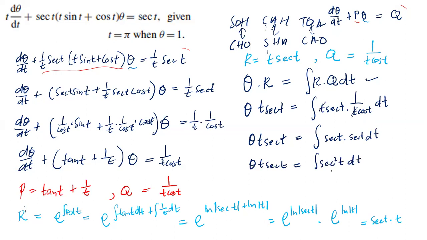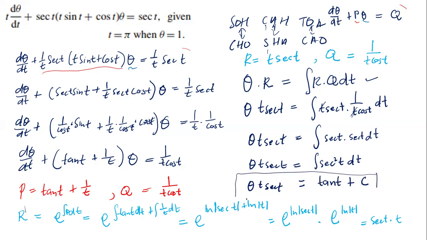And then there is something like this. There is the integral of sec squared t on your formula sheet. It's from last year, it's formula number 10. No, I'm lying, formula number 13. The integral of sec squared u du is the same as tan u plus c. So that means we have theta t sec t over there, and therefore sec squared t integrates to tan t plus c. Therefore this is your final answer.